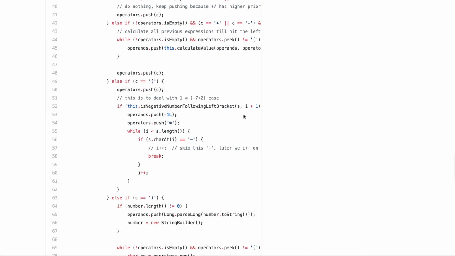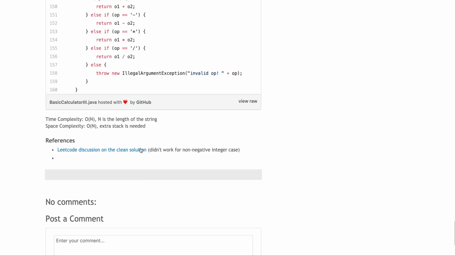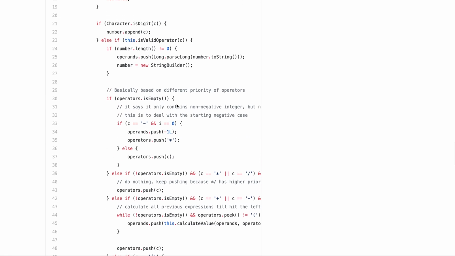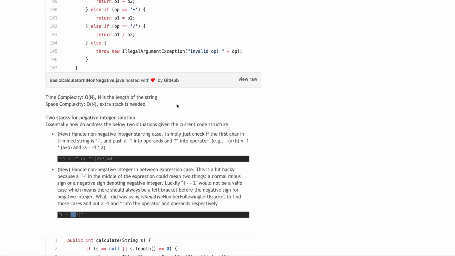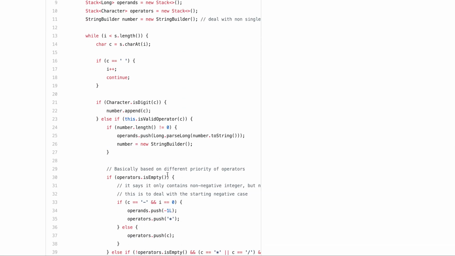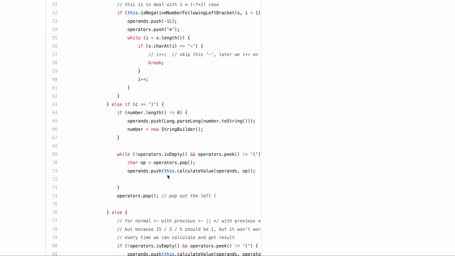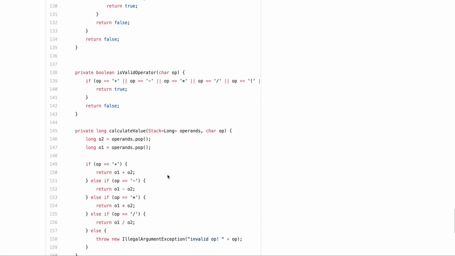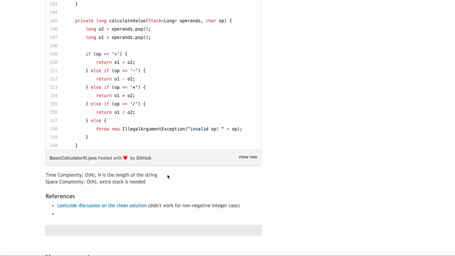Now, if you look at all the existing solutions, I have the link here. If you look at the LeetCode solutions, people are always assuming it's non-negative, which will not pass the test cases, which I think the test cases are wrong, but it doesn't hurt us to actually implement the ones with negative integers. My method, I think, is a little bit hacky, but it's just based on the current code skeleton. So I think it works well, and it will pass the test cases. That's all I want to say.